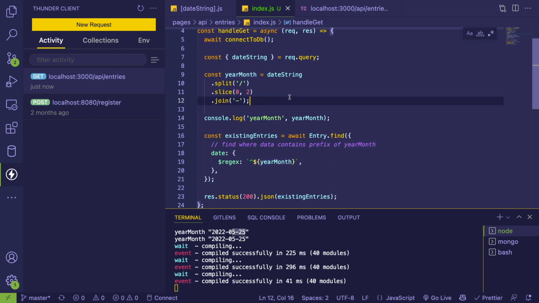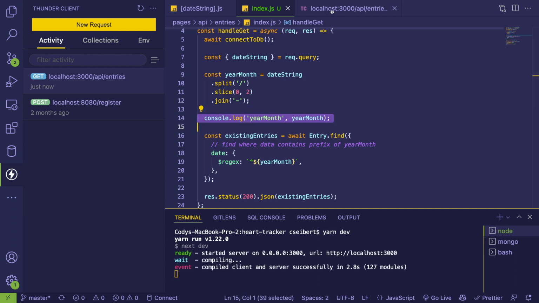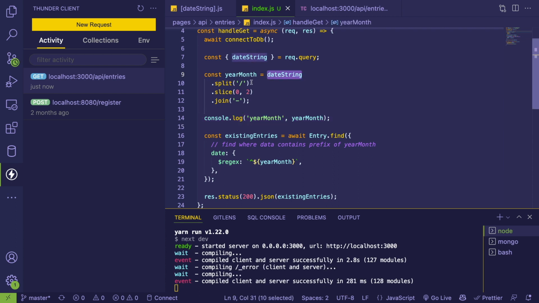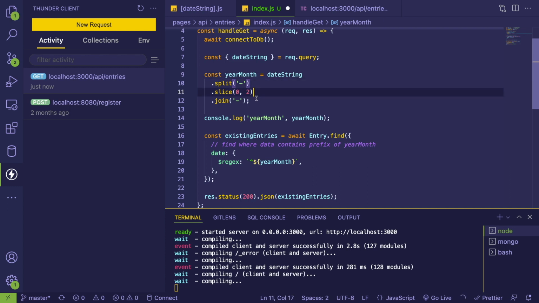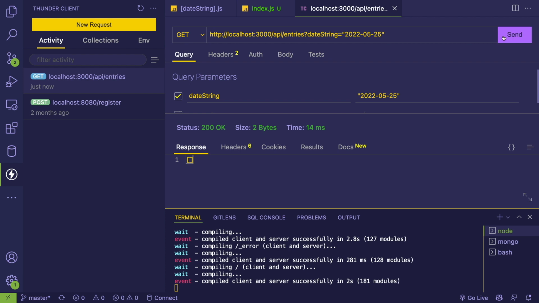I'm not sure if I just need to restart my API. It should print out year month and we should get back the date string, and then, oh, of course, I'm splitting on the wrong character. So let me do that. I'm going to split on the hyphen, get the first 2 elements, and then join them. Let's see if that is what we want.